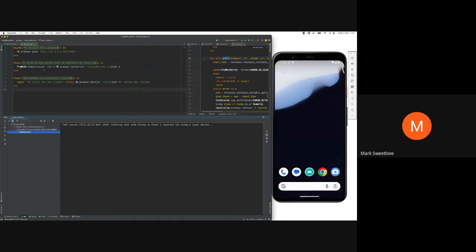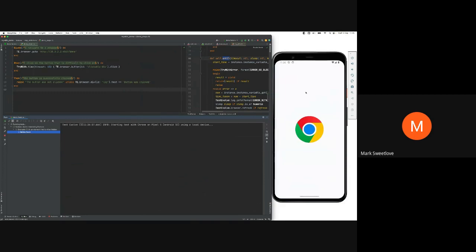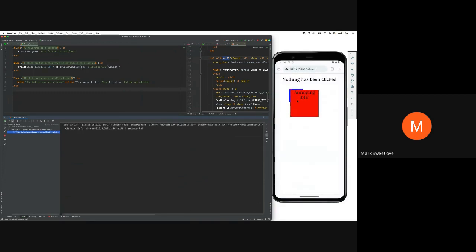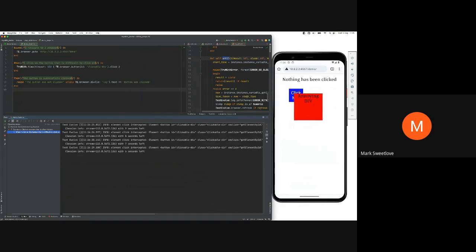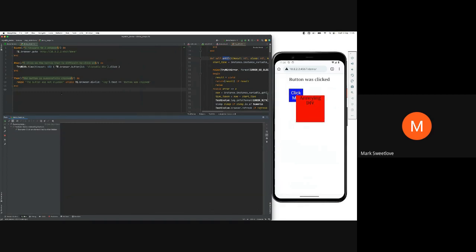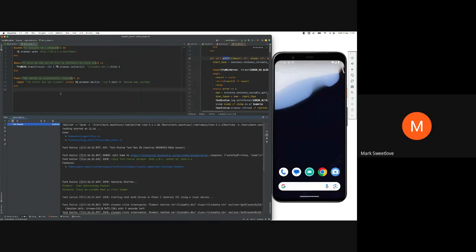So yeah, to summarize, I think we've shown this working. I'll just run it one more time. But yeah, as soon as the annoying div is out of the way to the point where it can be clicked, the Selenium will then click it, and you can continue with your test. I think that's the way we should be solving these issues. But yeah, I think end-to-end testing, when you're using a framework like Test Evolve, it should always be performed on the basis of how an end user would be interacting with your product.